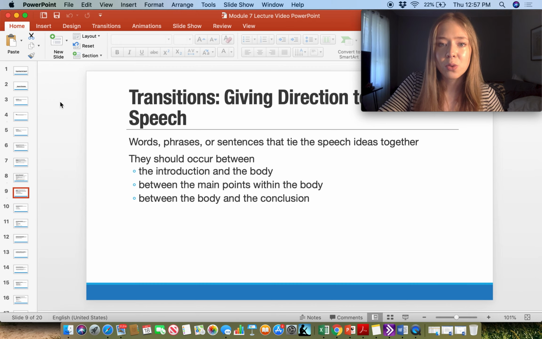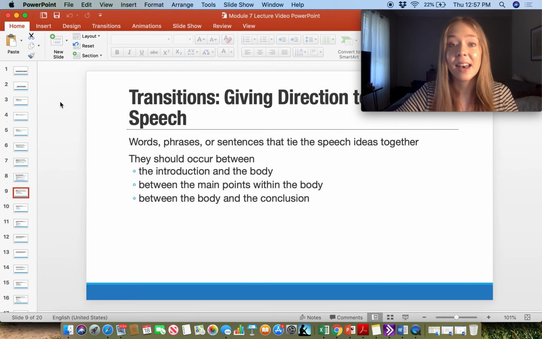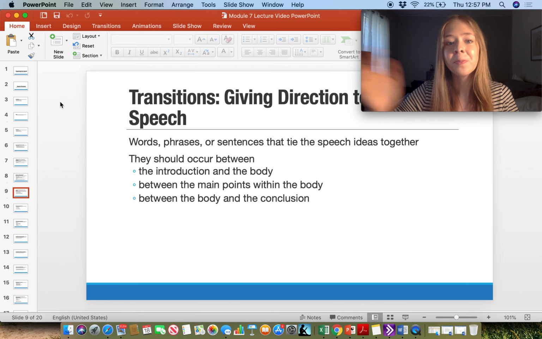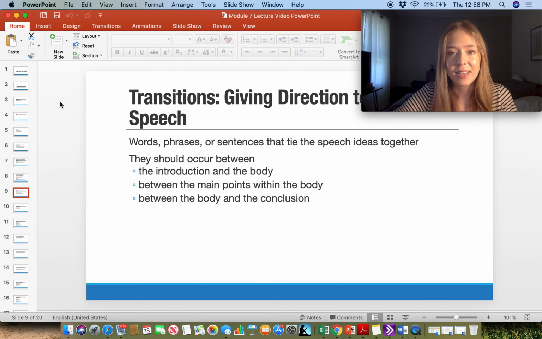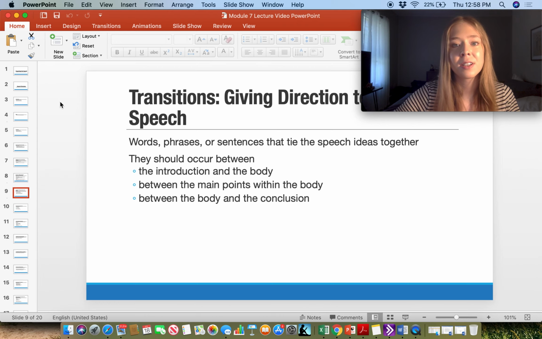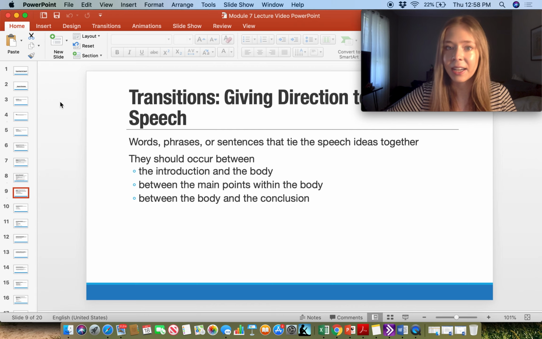So transition words really include things like, next, I'm going to tell you about my next main point. And again, a transition statement from the introduction to the body might be something like, now that I have told you about the 3 main points, let's dive in. First, and then use those words first, second, lastly. Those are really, really distinctive.